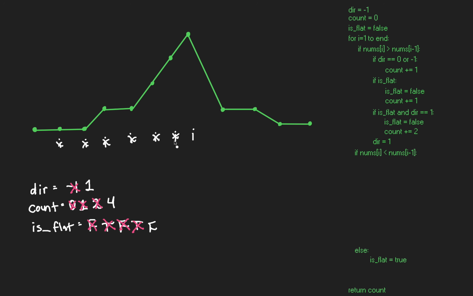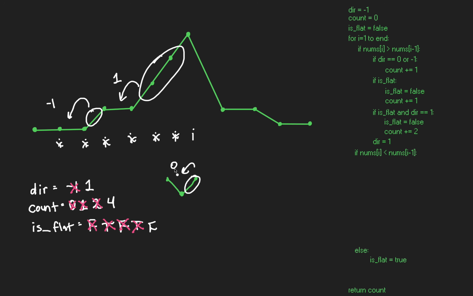All we'll have to do is change the direction from -1 to 1. And you know what? I'll make a bold claim right now. I'm confident we've covered every case possible for an increasing sequence. One, we could be coming from a flat sequence with a direction of -1. Two, from a flat sequence in a direction of 1. And three, I didn't really get to show this part yet, but if we came from a decreasing sequence, which would be a direction of 0, we'd also increment our count.